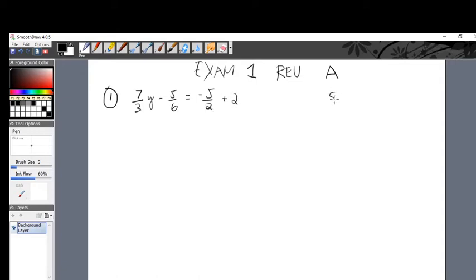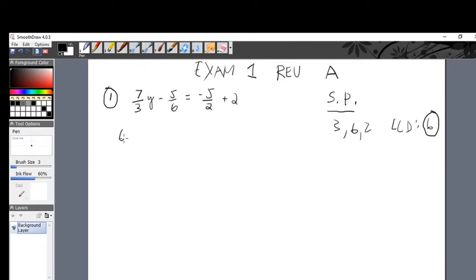So here's what we said that you have to do when you're dealing with something like this. You have an equation with a variable. It's a linear equation, there's no quadratic here, no squared, nothing. But there are denominators, fractions. Go to your scrap paper and look at the 3 and the 6 and the 2. Look for the LCD, which is pretty easy. It's 6. 3 will go into 6, 2 will go into 6, and 6 will go into 6. As soon as you find the LCD, multiply all of these pieces by 6.